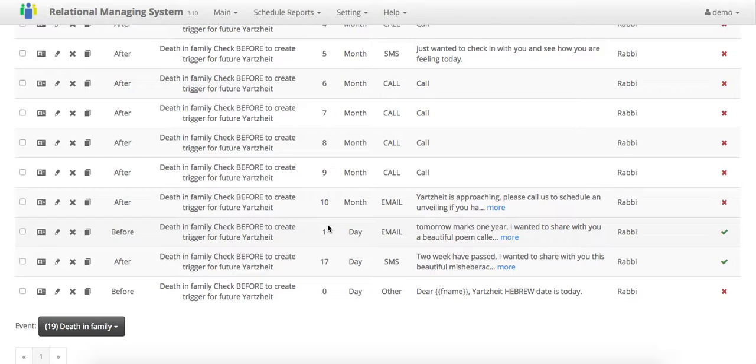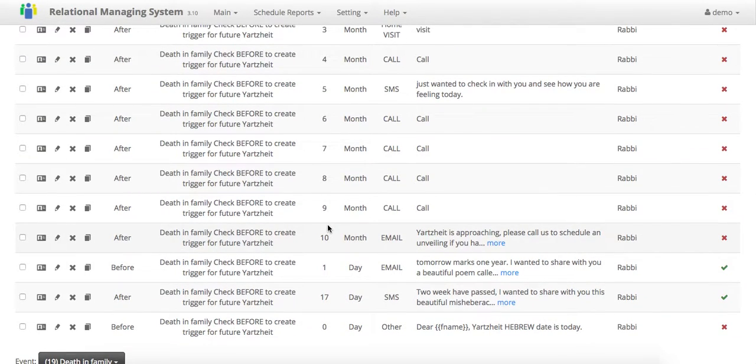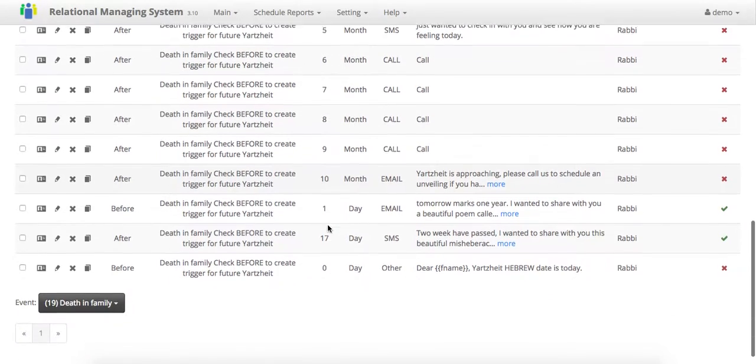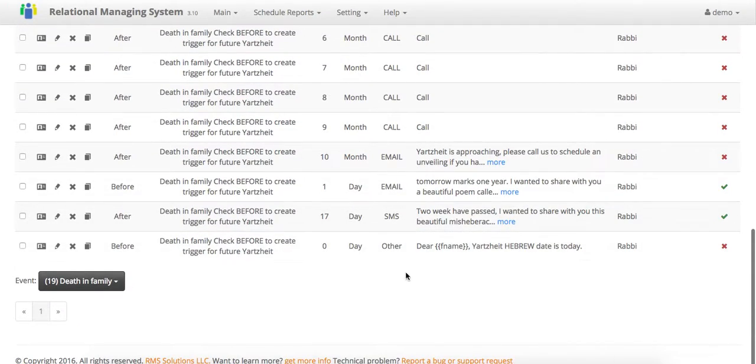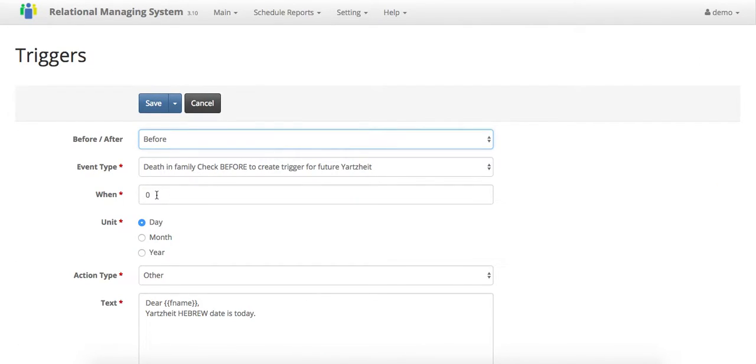So let's say I want to remind people 30 days before, a month before their yahrzeit, that the yahrzeit is coming up. I could either write a new one, or I could just duplicate this one. And rather than 0 days before, I'll write 30 days before. Event type is death in the family, of course.